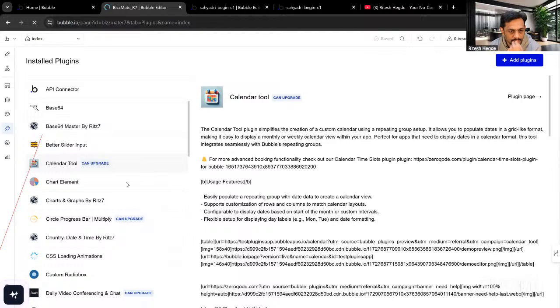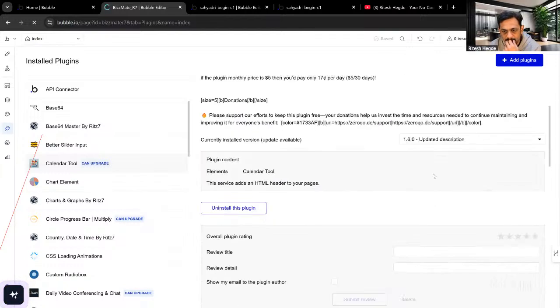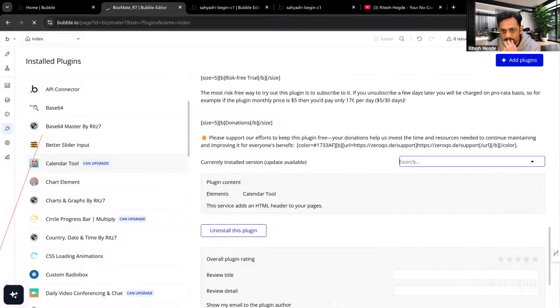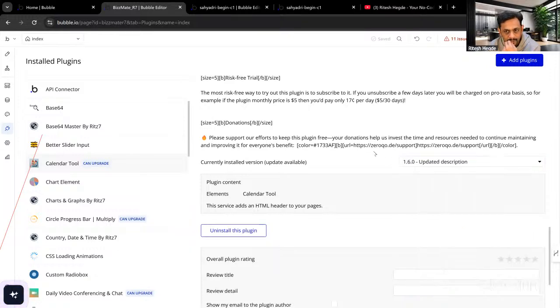If we go here, okay, you can actually see that the version installed is 1.6.0, whereas they have gone all the way until 1.11.0. Getting it? Okay. So if there is updates, then it will show you over here that you can upgrade.